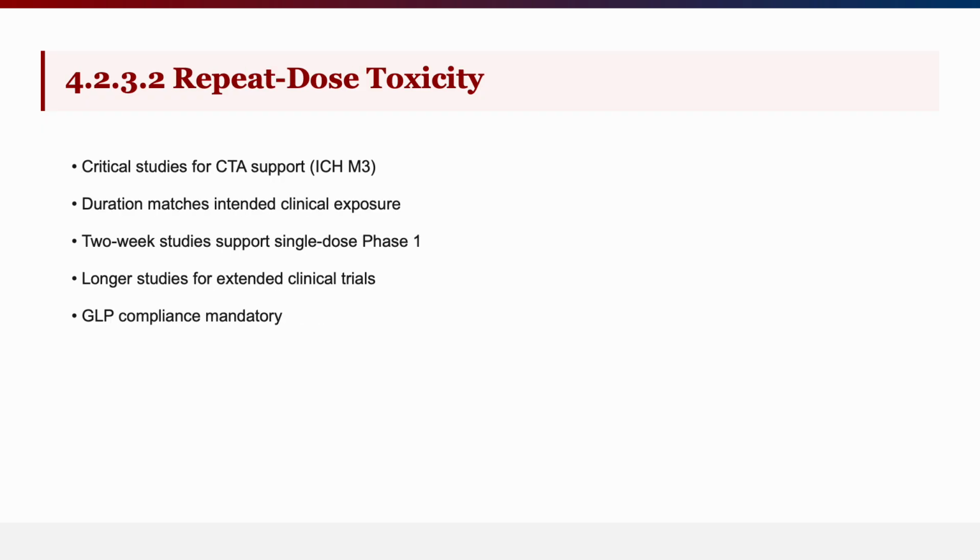Repeat dose toxicity studies are the most critical for CTA support. ICH-M3 guidance specifies duration requirements. Study duration should match or exceed intended clinical exposure. For single-dose phase 1 studies, 2-week repeat dose studies typically suffice. As clinical exposure extends, longer toxicology studies are needed. 1-month clinical trials need 1-month toxicology studies.